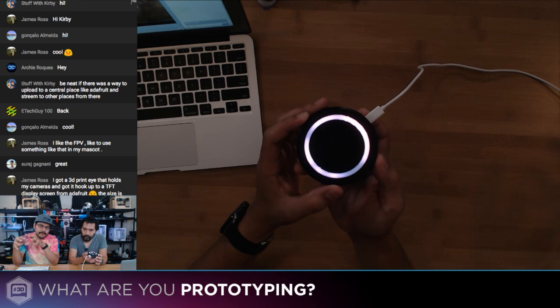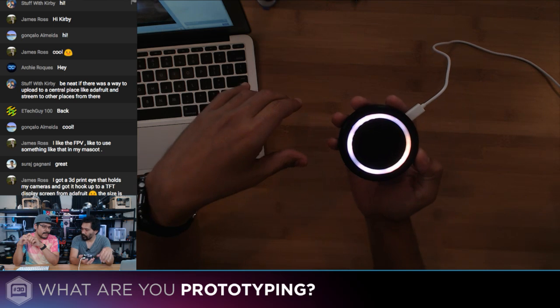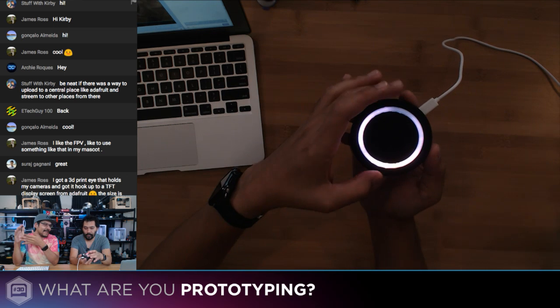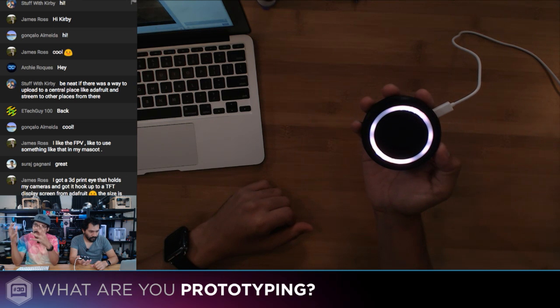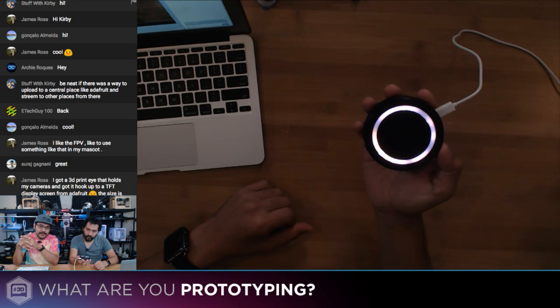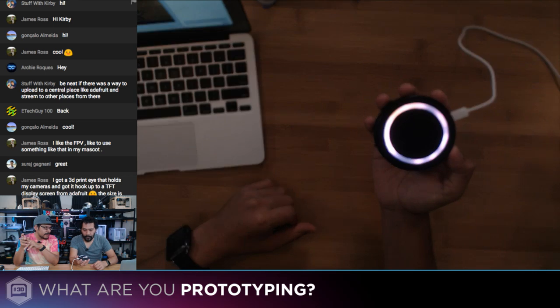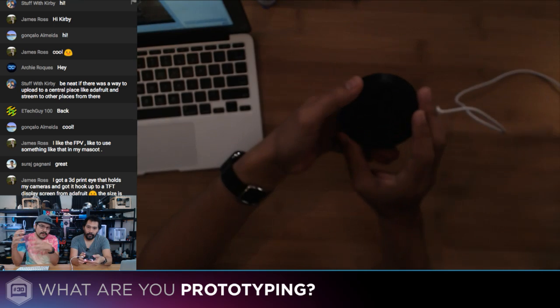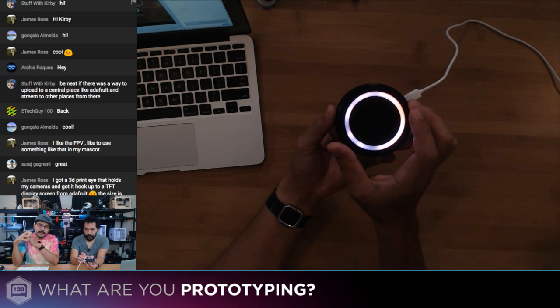Phil B wrote, I think, 30 plus animations for each weather condition. So there's hail, snow, hurricane, sunny, cloudy, partly cloudy, rainy. There's too many to count, but there's a bunch in there. The Arduino sketch has two files, one INO and one H file. The H file has all the animations, and the INO has all the stuff that connects to the weather API from Yahoo. So this is pretty neat.